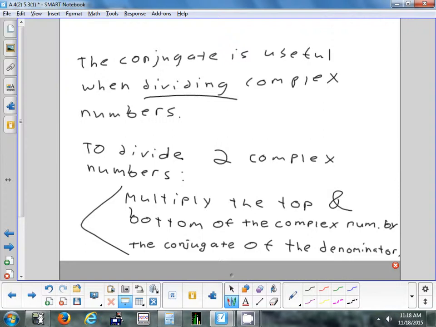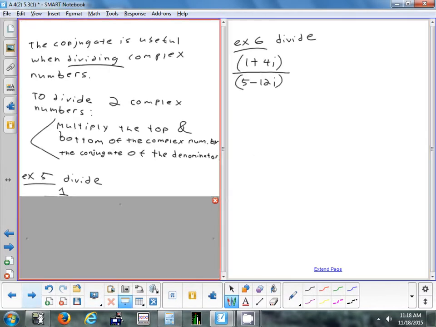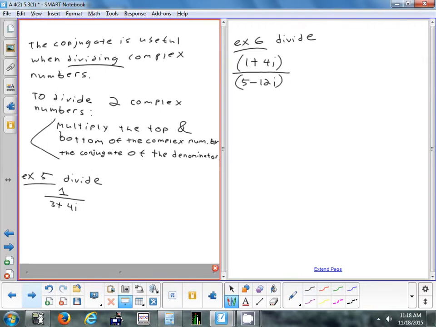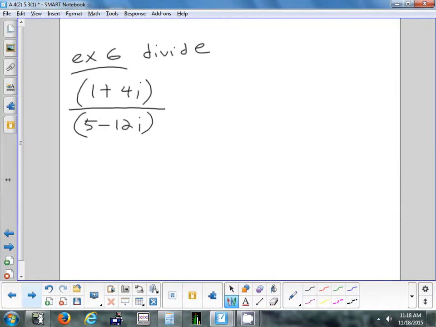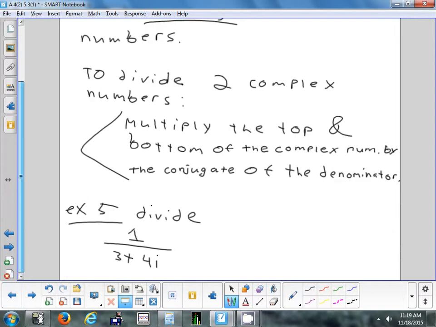Okay, and one of the reasons we're going to do this is because you're not allowed to leave i in the denominator. Well, if you multiply by the conjugate, we saw what happens. All the i's disappear. Okay, so that's our goal. We're going to make all the i's disappear from the bottom. You know what? Actually, let's just do this one first. All right, so this one, it's not too bad, okay? Because what we have in the top is just a 1. And then in the bottom, we have 3 plus 4i. Okay, in example 6, we'll look at one where the top is a complex number and the bottom. Okay, for this one, we'll start out a little easier.